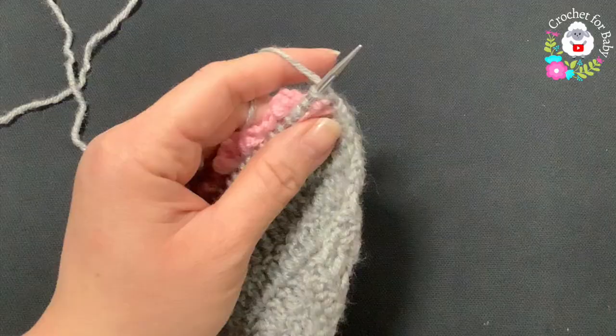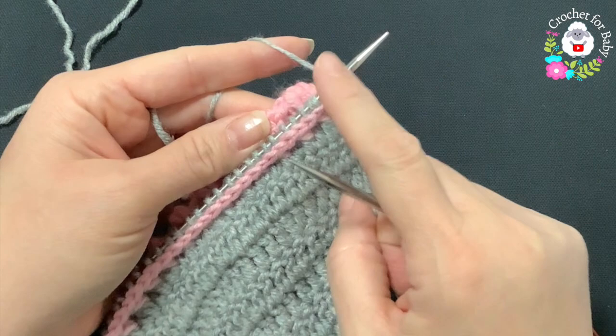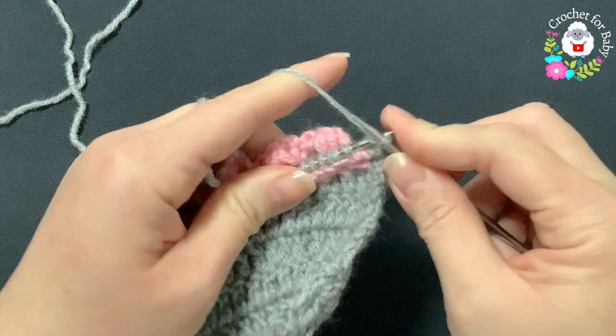Okay, I finished picking up all of the stitches. I have a total of 137 stitches here at the end of this first row. I added an extra stitch at the beginning and at the end, right along the very edge. Make sure that you do the same thing. So I have 137 stitches. Now for the second row, I'm just going to go ahead and knit across these 137 stitches. So all you're going to do is just knit.